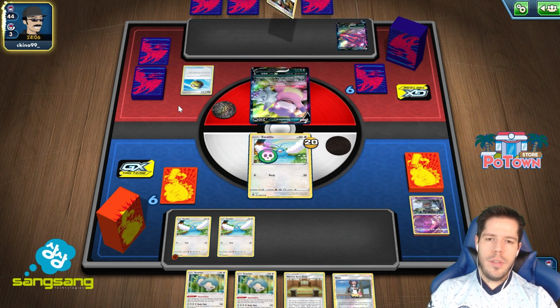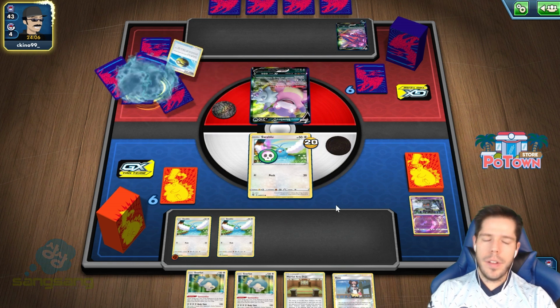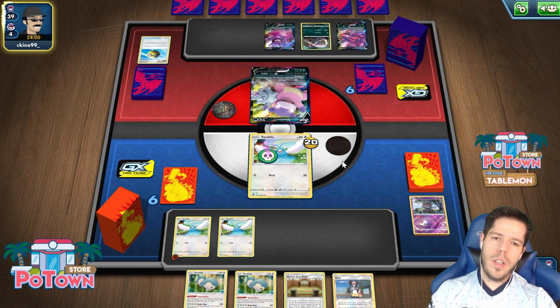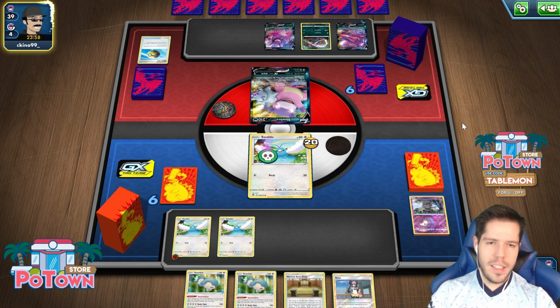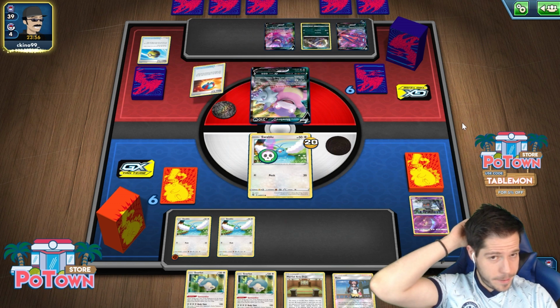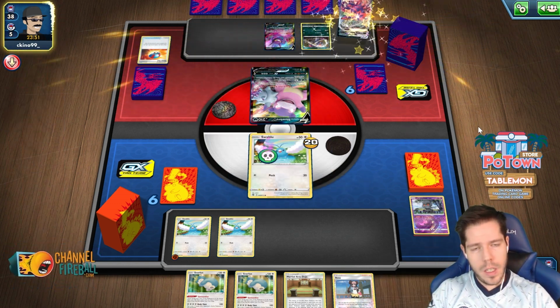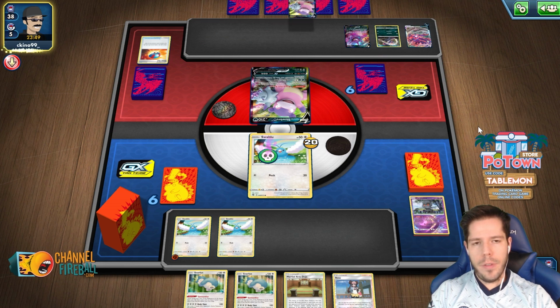Maybe I shouldn't have gotten rid of the stadium. Well, no, yeah. I'd rather them have to kill the active rather than this guy, right? That would be nice. But I hope they find a switch and they just attack him. I really do. Wow, just blind evolving.